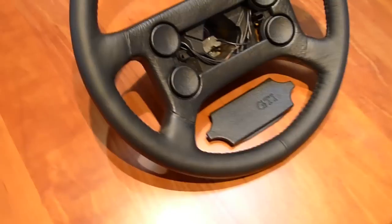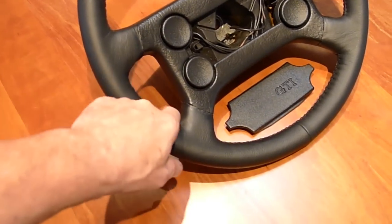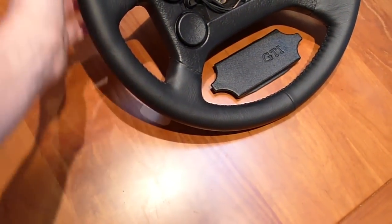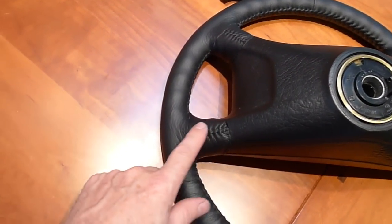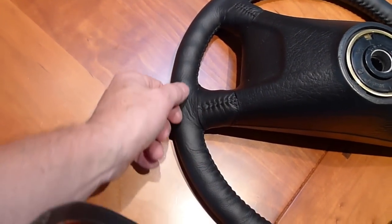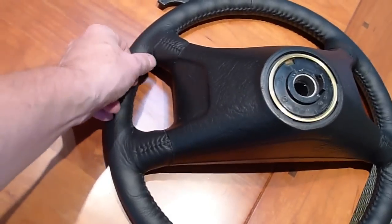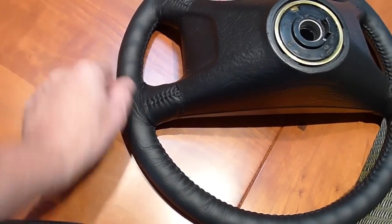I would have brought the baseball stitching down the sides here. What he's done is cut the fabric and put the baseball stitching — if I flip it around, the baseball stitching is at the back here. It ends up being a little seam here. I actually like the feel of the baseball stitching going right around.